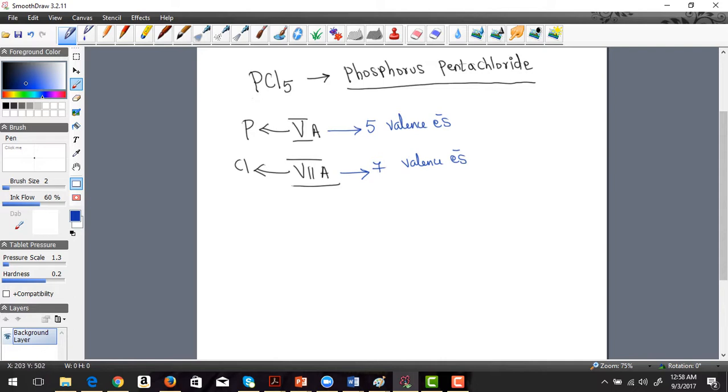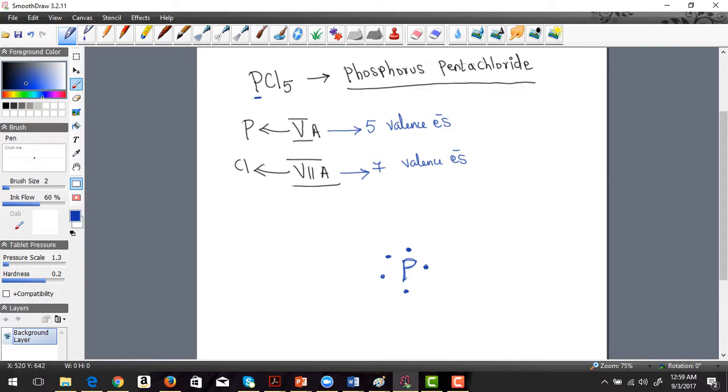Before we learn about molecular geometry and so on, for now you always put the element that's the least of the 2 in the center. Phosphorus is the least because there's 1 of it, and there are 5 chlorines. So you put the phosphorus at the center, and it's got 5 valence electrons. Just put them around in a circle, or some form, anywhere you like.